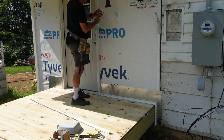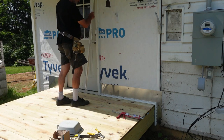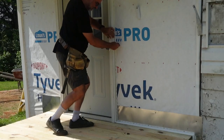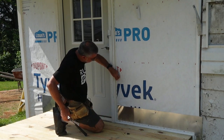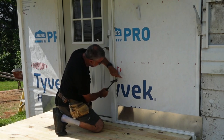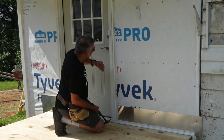This is clear silicone. I just put it right there in the corner like that, and then press this into it before I nail it in. It just makes a draft tight seal behind the J-strip.